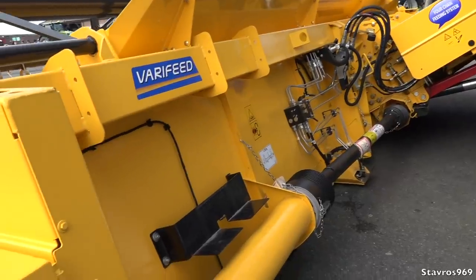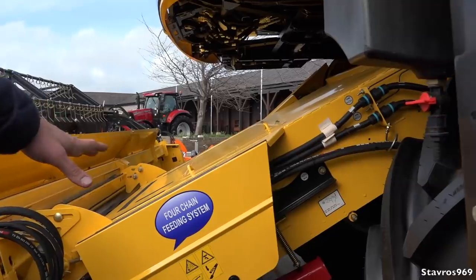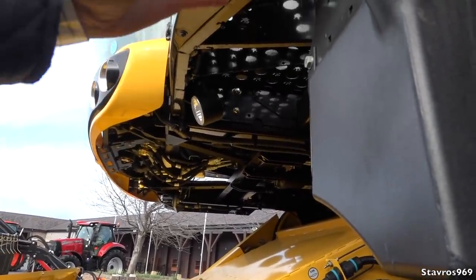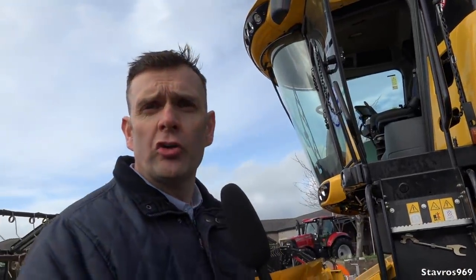So the transit of the crop is into the straw elevator, which on a New Holland combine has four rows of chains, three rows of elevator bars, and that delivers the crop directly into the drum. The New Holland boasts the largest drum on the market at 30 inches in diameter with 10 rasp bars. And then we run a four drum threshing scenario with a beater, a rotary separator and a straw flow beater. The rotary separator is a New Holland patent going back to the 1970s, and it's proved very good in the Irish climate for separation of the grain from the straw mat.